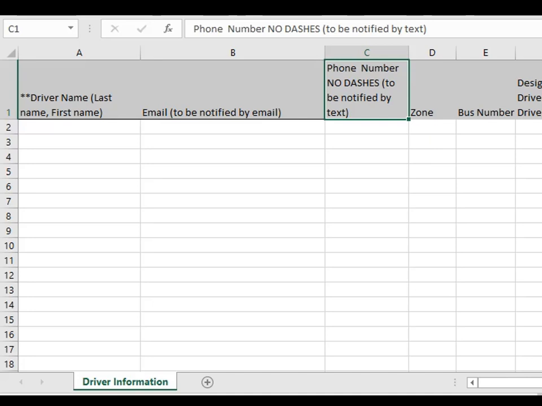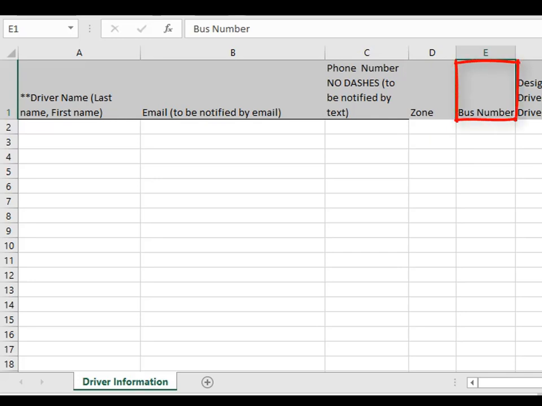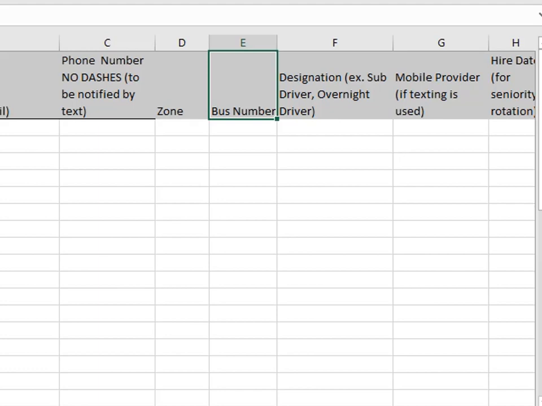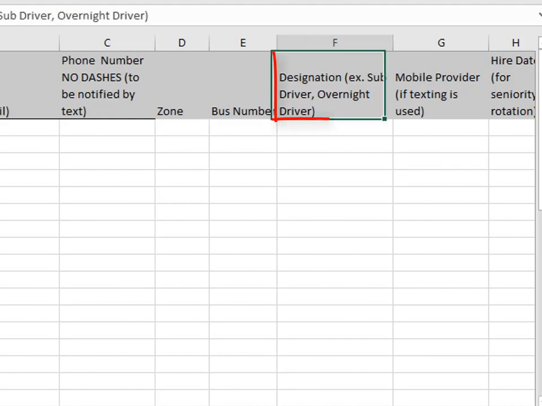We need their zone if you are set up with zones and the drivers drive out of certain zones. If you have decided that you want your drivers to have their regularly assigned bus come along with them when you assign the driver, you can give us their bus number. Which one do they usually drive? And remember, if that's not actually the bus that's going to go on the trip, it's very easy to change the bus number so that it is the one you want them to take. But this can save you an extra click if you go ahead and give us their bus number.